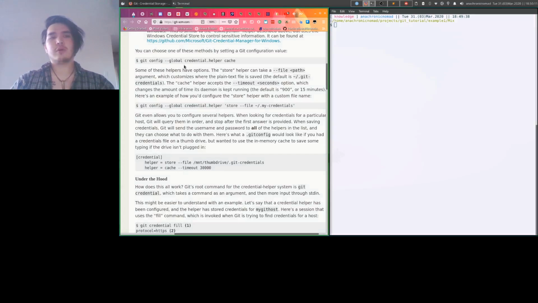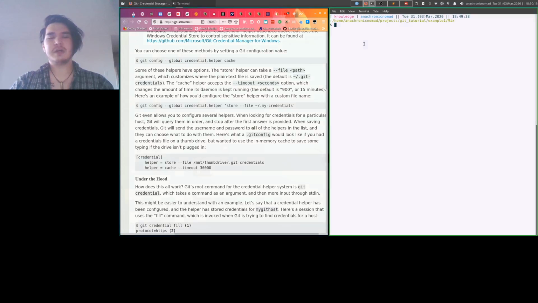Now, here's an important thing: we don't want that --global in there necessarily, unless you know that where you're working will never have a Git repository that talks to anything other than GitHub ever again, right? We can get around that by using git config --local instead of global, credential.helper cache.